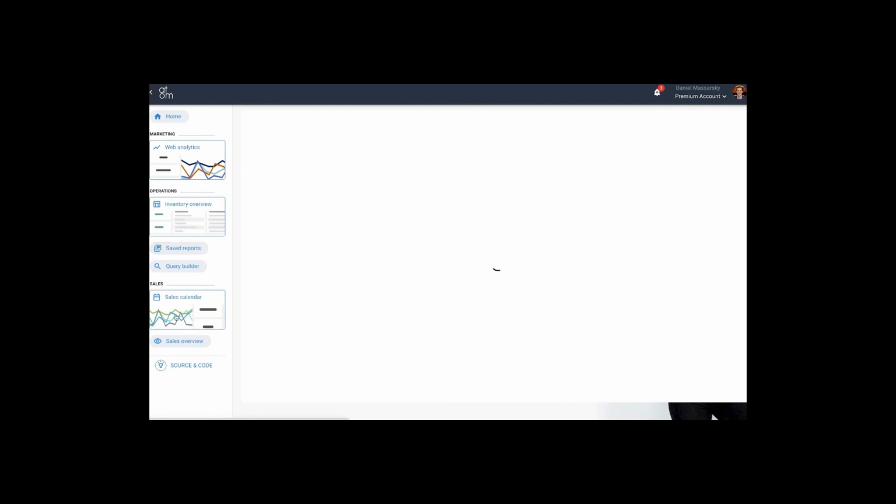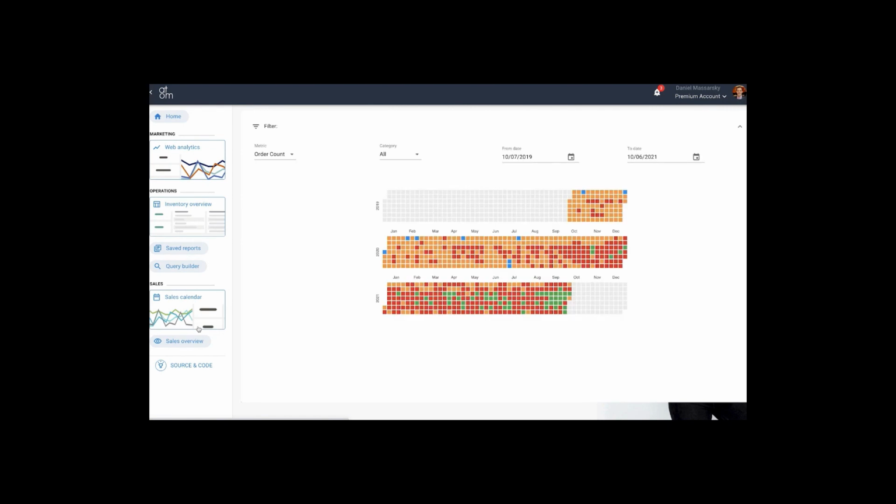Now we'll move to the sales calendar page, where we'll see a really great example of a completely custom visualization that the developers built to satisfy a requirement from their end users. When the end users came to the product team saying, we'd like to have a completely custom sales calendar that shows by color when a certain category and a metric did well, they were able to simply and quickly build it using the D3 library and pull in data using inline queries with our API and render it right on this page.